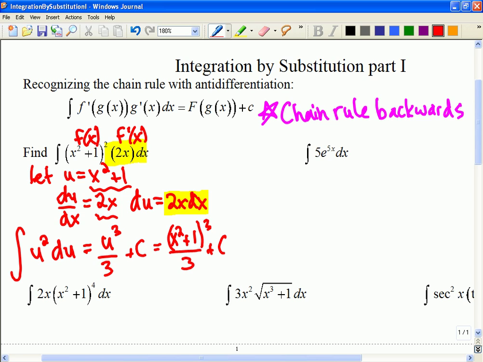So what function did you pick here? There's, I see a few, right? I see five, I see e to the five x, I see five x. You pick e to the five x. Five x is the one I would have picked too. So again, what you're looking for, this is the function, and here's its derivative. So that means I'm going to try and tie this back with chain rule. So I'm going to go like this. Let u be equal to five x.